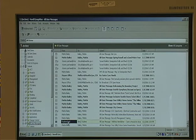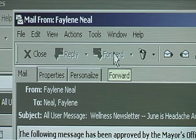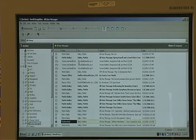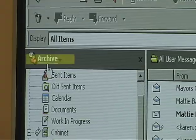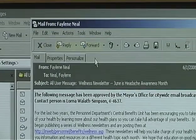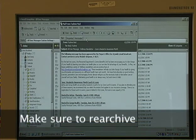Locate the message that you previously archived and open it. You will notice that the Reply and Forward functions are grayed out, indicating that that function will not work. In order to reply or forward a previously archived message, you must first restore it to the online mailbox. To do this, just go to the Actions menu again and select Move to Archive again to deselect. You'll notice it'll disappear from the current folder. Now to find it back in your regular mailbox, you need to return to the online mailbox. Go back over to the left and select the word Archive one more time, and select your name in the pop-up menu. Locate the message and open it. You'll notice that Reply and Forward are now enabled. If the restored message is already older than 45 days, make sure you re-archive it before exiting GroupWise. Otherwise, the message will be deleted.